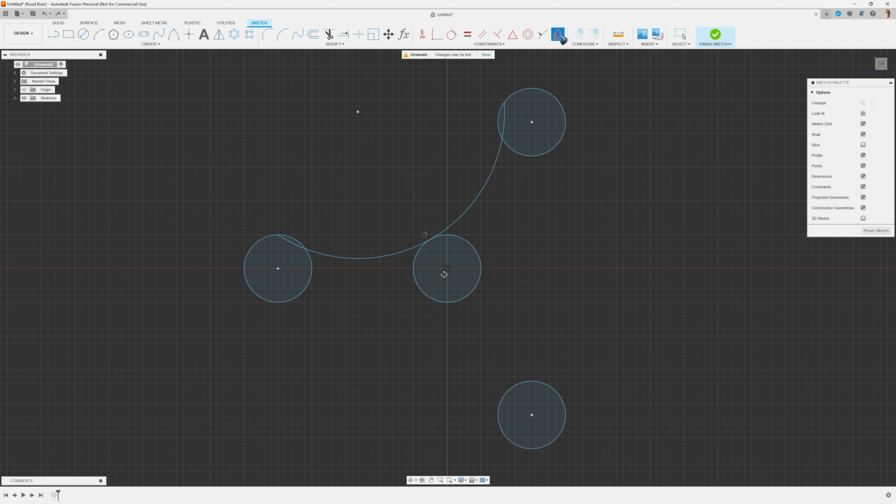We had this little lock function. I want to lock all my circles. They are not allowed to move. And let me hit escape and now the tangent constraint again. Now click the circle and the line, and yeah, my circle stays perfectly in place. Okay, this is a 1. To speed up this video, I did the other 2 in exactly the same way. And this is the result of that.